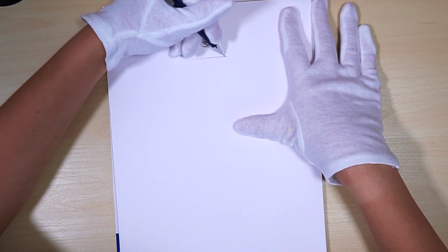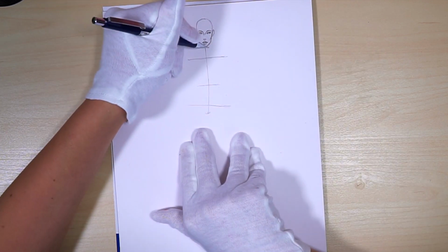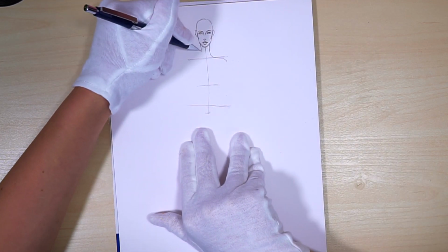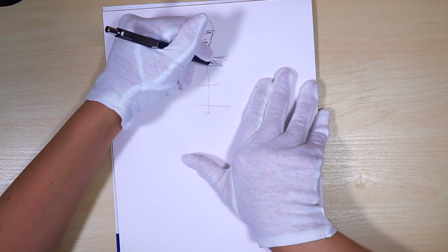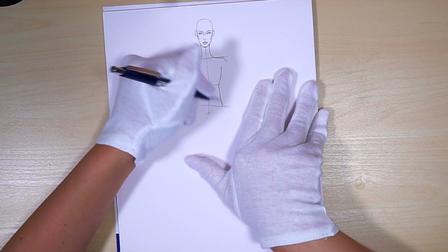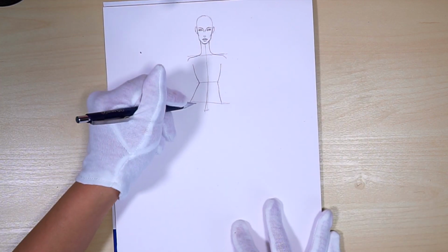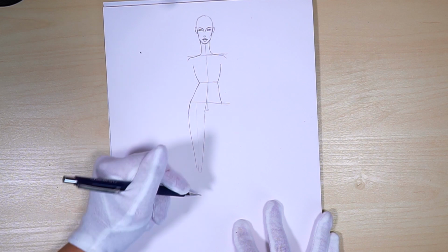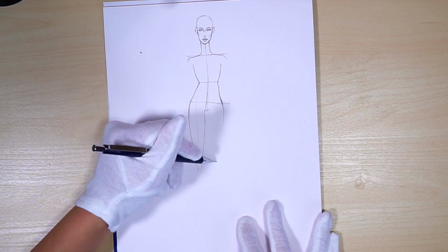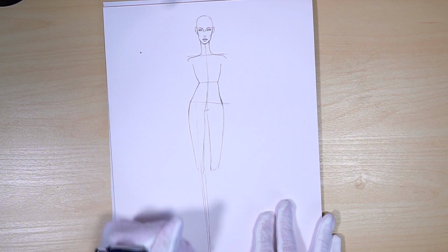Next I'm drawing shoulder, waist and hip lines. Everything is bent slightly, shoulders and hips in opposite directions because she's moving, walking on a catwalk. Next I'm just connecting all the lines. Again, I will include the link to the body drawing tutorial because here I'm not explaining that. I'm just showing some behind the scenes before we start rendering the texture.